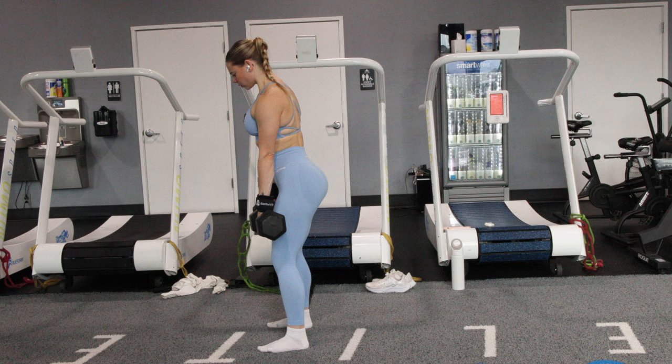Other leg. Oh my God, I feel like I wanna die. We did it. You did it. Those are evil, I swear. You can get through those, you can get through anything.